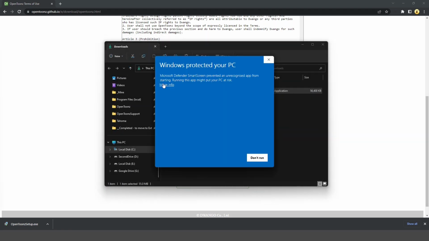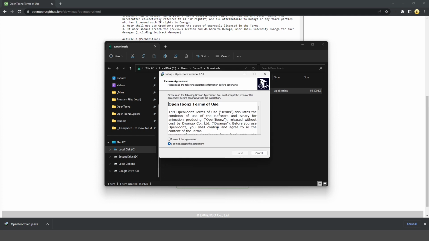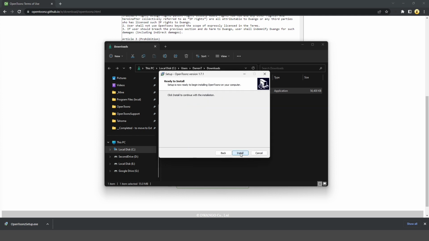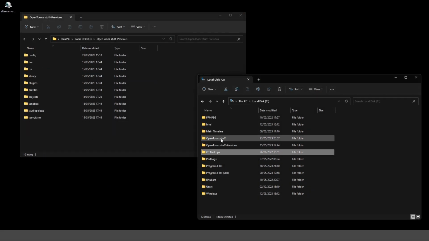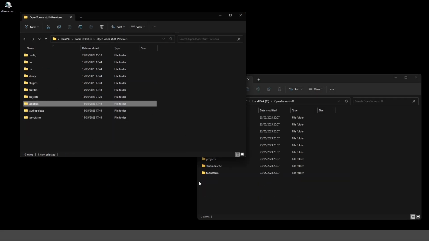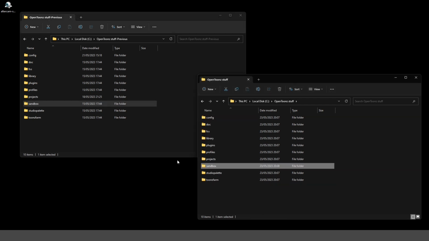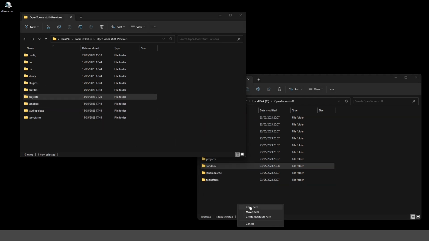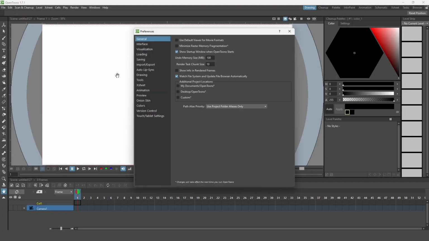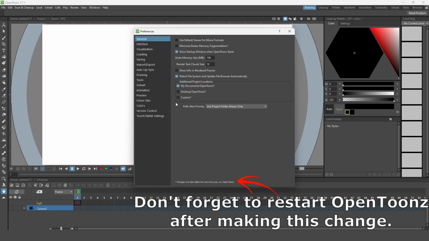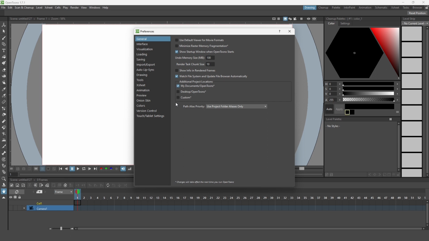So once you've done that, run the installer. And after it's completed, if you'd created any projects in the old version, copy these back to your new OpenToonz stuff folder. And here's a quick tip for you. To save copying your projects around after updating like this each time, just tick the box in your preferences to allow saving projects to your documents folder or any of the other options here. And then create all of your projects in there and you won't have to move them on the next install. You just retick this box.